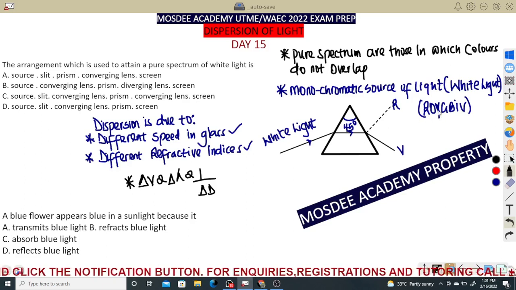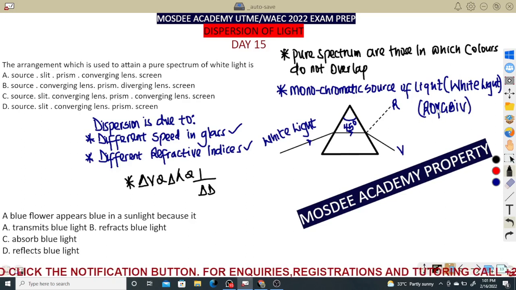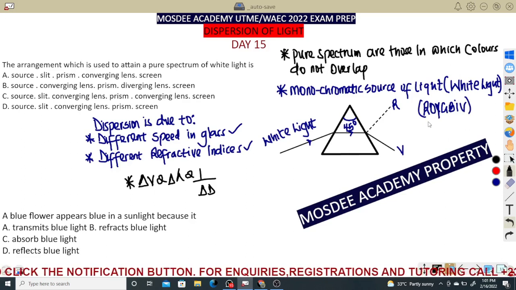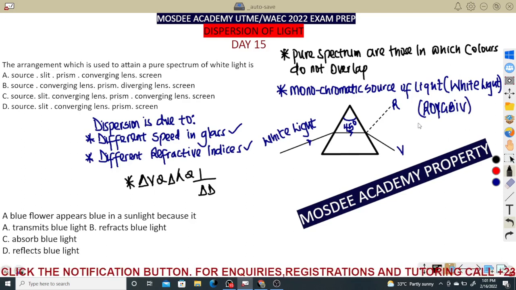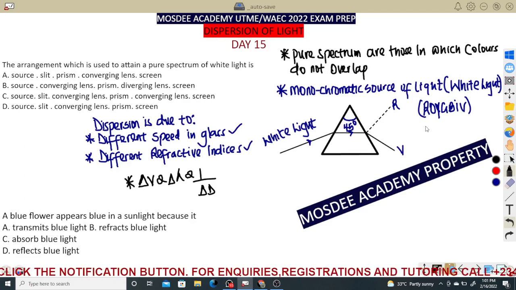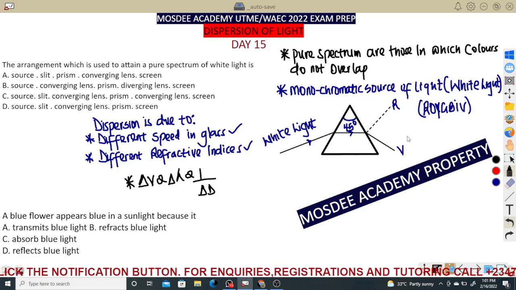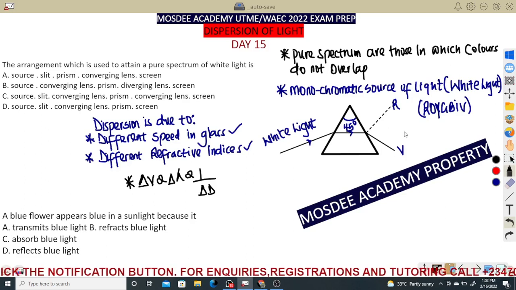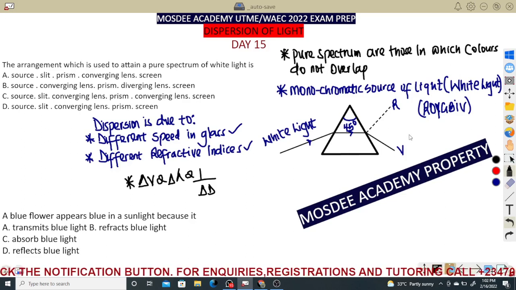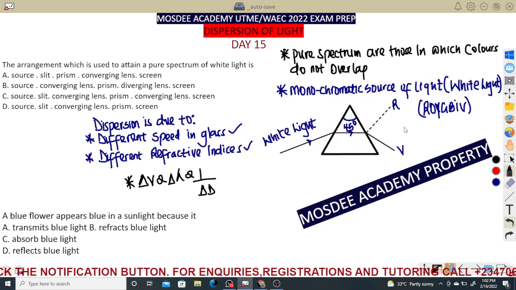You can say now ROYGBIV. I told you guys are used to ROYGBIV. I'm used to Victor, as in, I'm coming from the back. It's the same thing. ROYGBIV is common here in Nigeria. I think Nigerian students are used to it. In Ghana, we are not used to ROYGBIV. It's Victor. So note, for the basic, since I am making this video in Nigeria, I'm going to use ROYGBIV.